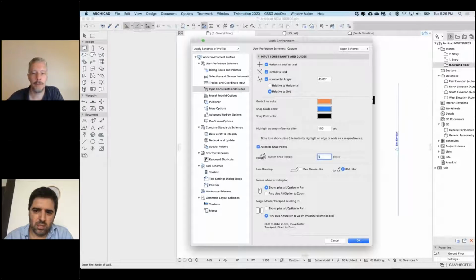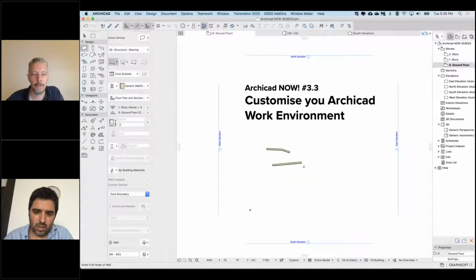So it's easier for you to snap. See now, even though you're a bit away, you will already snap there. So if you click, you will snap to it. So it's a bigger tolerance basically on points.